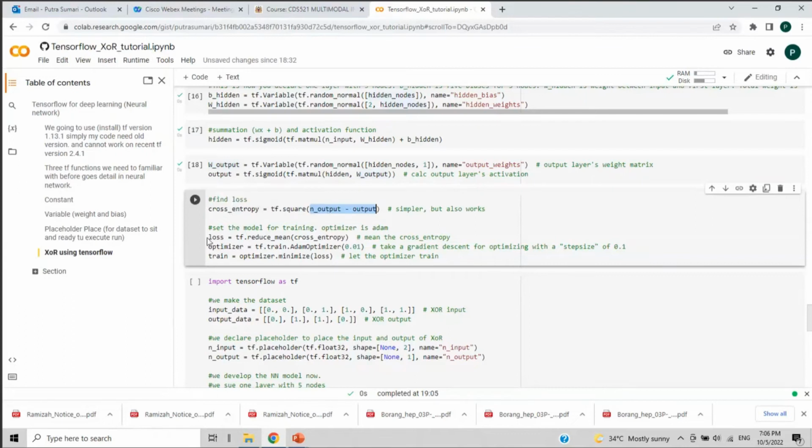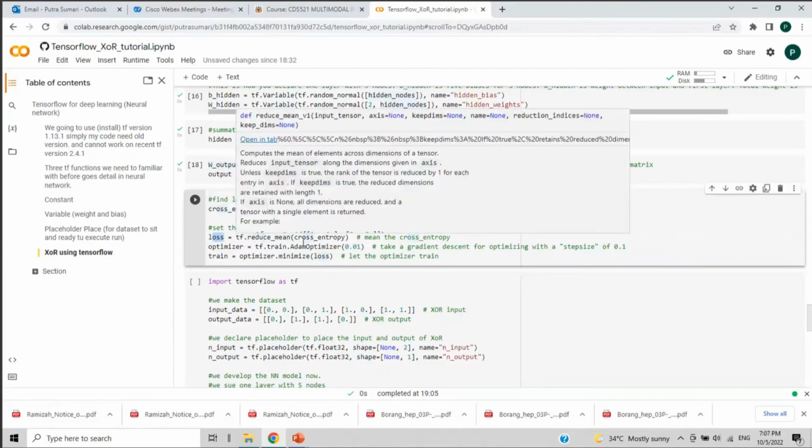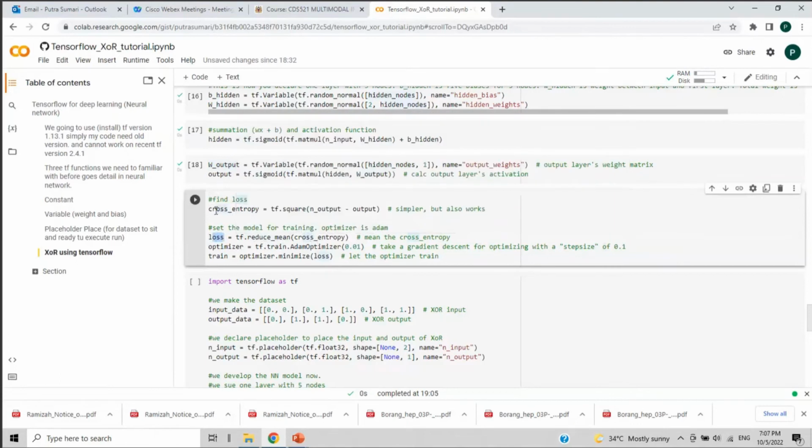So you're going to set the loss. How is the loss? The loss is we're going to take the average basically of the cross entropy. So this is the label, the target value, minus fx.